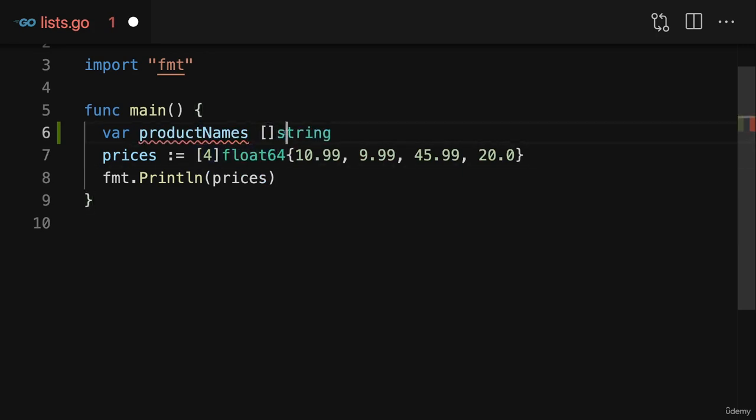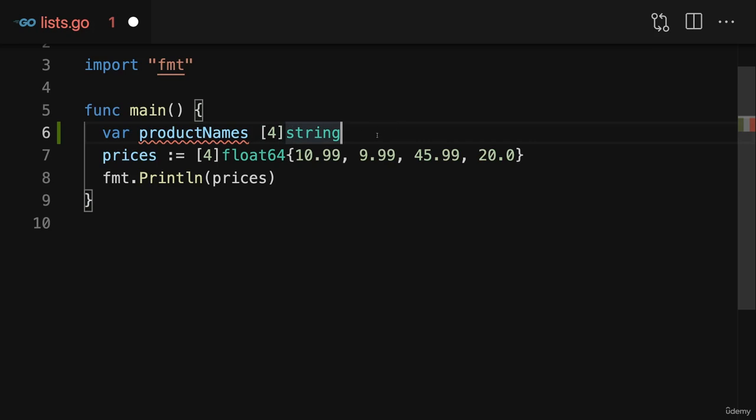Same syntax as down there. Square brackets in front of the type of value that should be stored in that array. Now, when creating such an array, you also typically want to set a length for that array so that it's not an empty array which has no items at all. And you do that by adding that length, so the number of items that should be stored in that array, between the square brackets. So we could use 4 again or 3. It really depends on how many items we want to store. Let's go with 4 here.